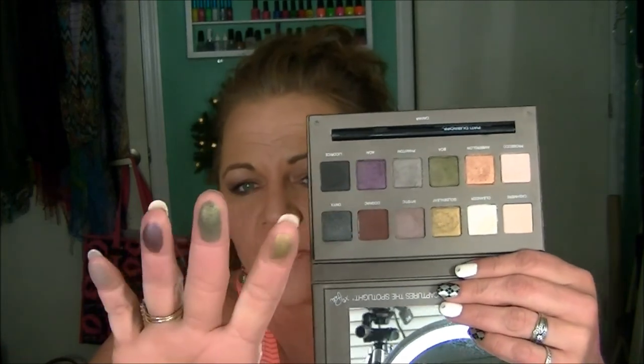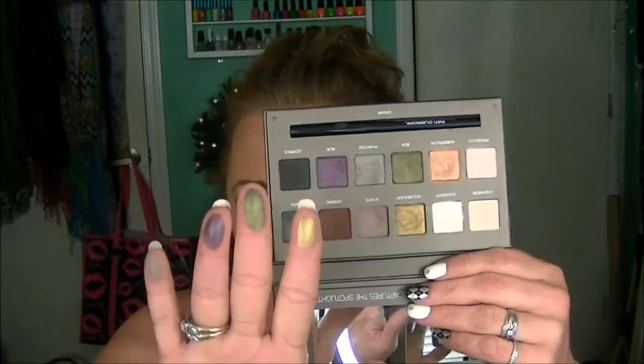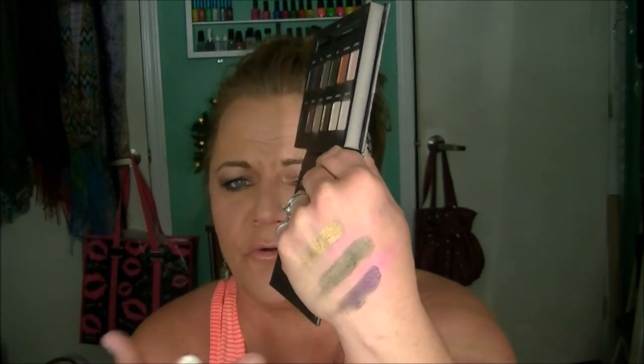Look at that beautiful taupe, and I'm not a taupe person, I don't know why I'm getting into it. And then there's the green, purple, and this gold color here. Just beautiful, you guys. They're just gorgeous. And I just can't believe she only put two palettes out. And it is still on Costco. They just don't have it in stock.